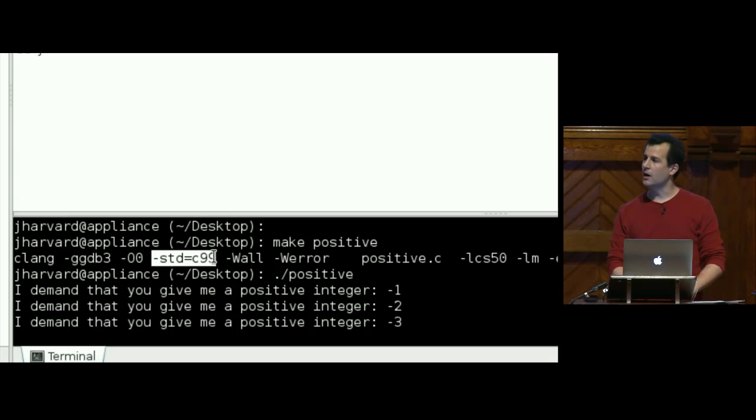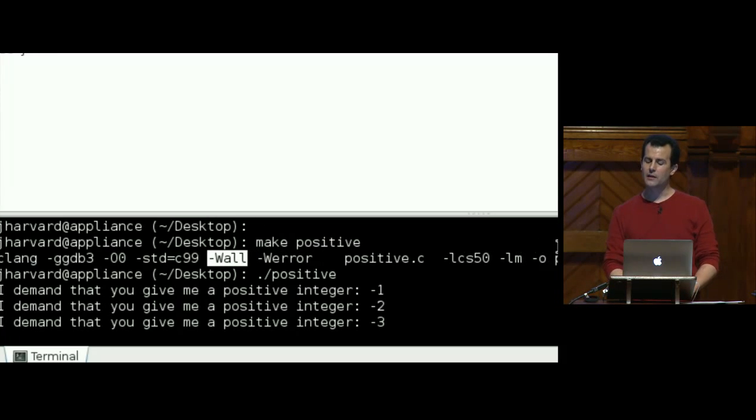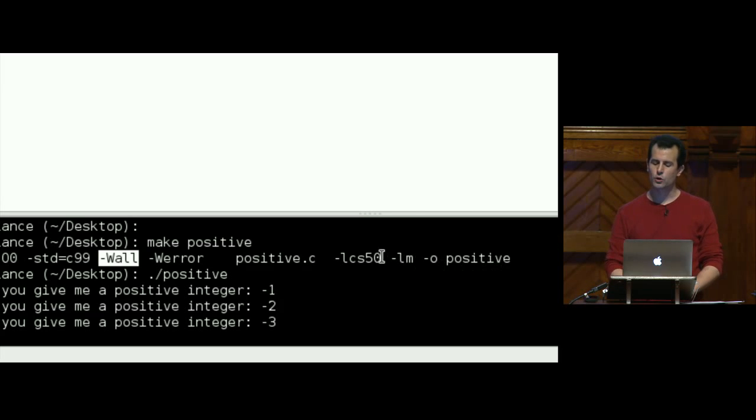Standard equals C99. This just means use the 1999 version of C. C's been around even longer than that, but they made some nice changes 10 plus years ago. And here's the relevant ones. We are saying make anything that previously would have been a warning an error, preventing the student from compiling. And -Wall means do that for a whole bunch of things, not just related to variables. And then let me scroll to the end of this line. And this, too, we'll eventually come back to. This is obviously the name of the file I'm compiling.